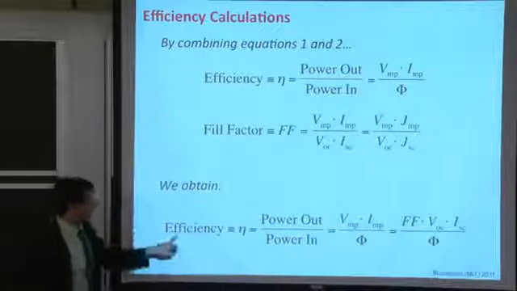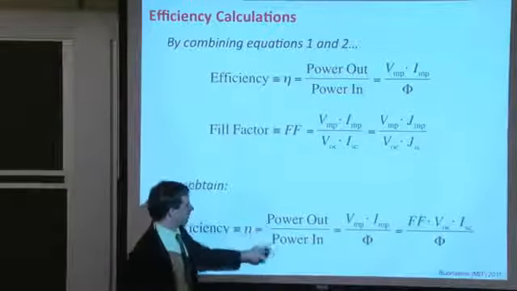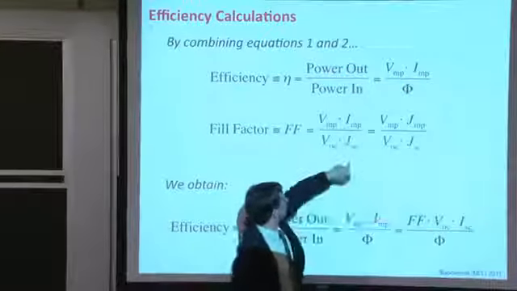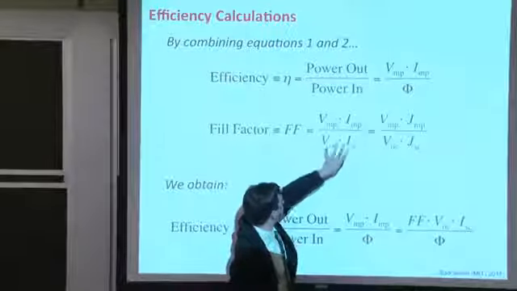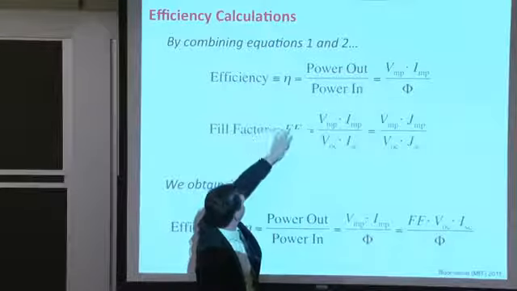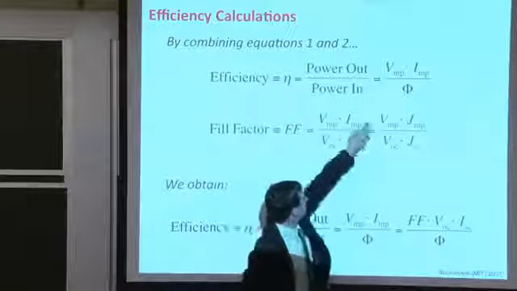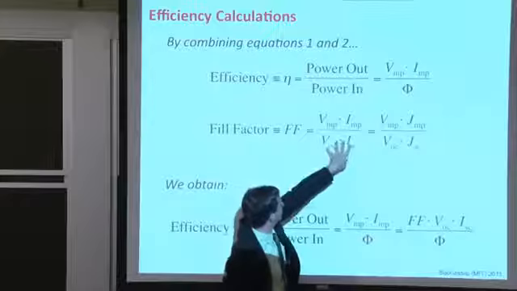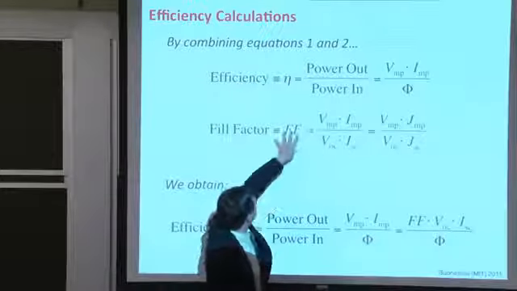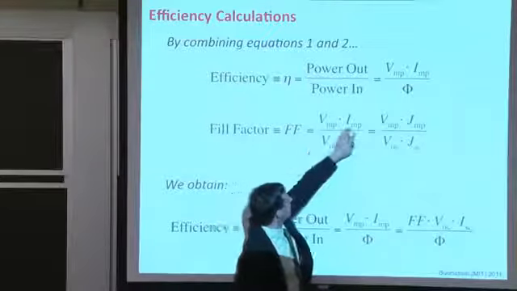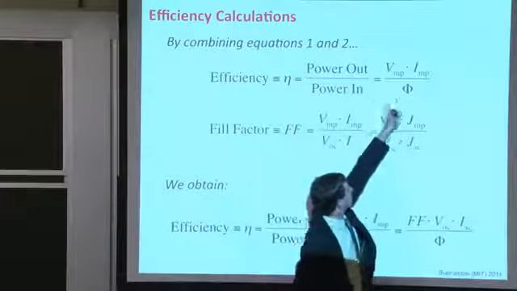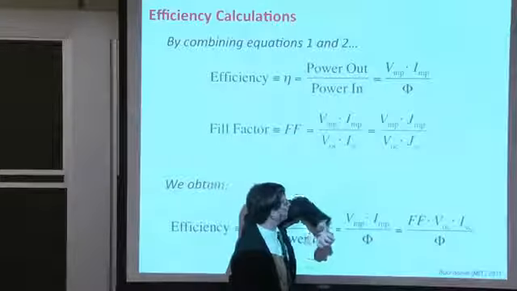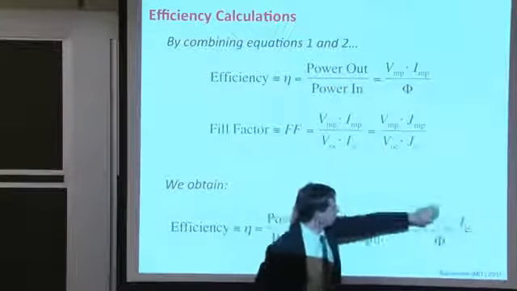Thus, we obtain an expression for the efficiency in terms of fill factor, VOC, and ISC. Simply by using this fill factor definition right here, what I've done is I've multiplied this side of the equation. Let's just focus right here, where we have fill factor equals VMP times IMP divided by VOC times ISC. I've moved the denominator up to this side over here, multiplied it by fill factor, and that's my VMP IMP. Now I go back to that top equation. I say my VMP IMP is now going to be substituted by fill factor times VOC times ISC, and that's how I get to this equation right here.